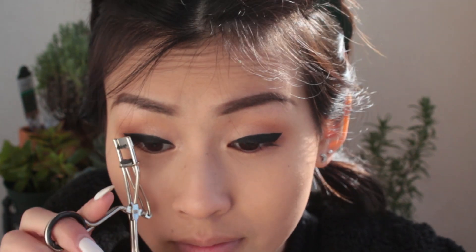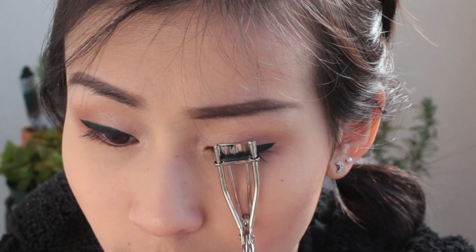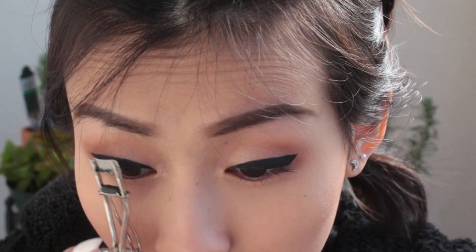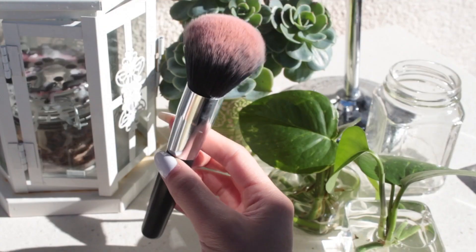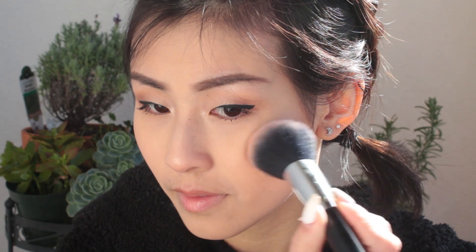Next is mascara. My curler is a tiny half-portion one, which is easier for people with monolids and shorter lashes — I got it from Daiso, so I'm not sure if they still carry it. I've misplaced my Benefit They're Real mascara, so I've been using the Tarte one more, but it's very fuzzy with not great coverage, so I have to go over it again and again. I make this weird face when doing my lower lashes, but it really opens up my eyes. Then I do blush — I take the little pink shade from my Tarte palette and a super poofy brush to dab it on the apples of my cheeks.